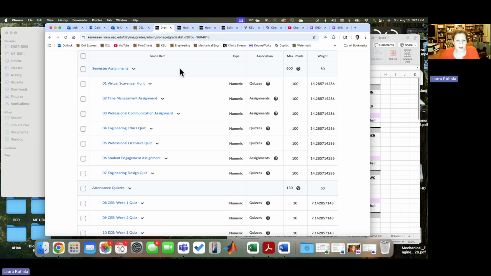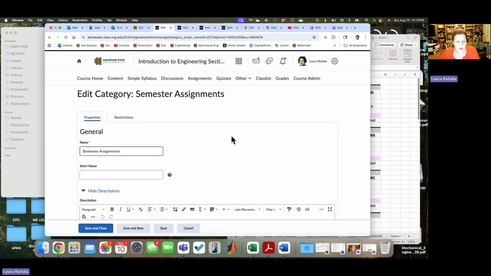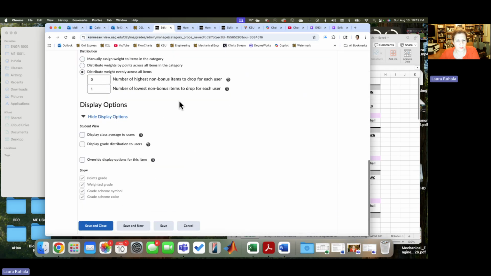Let's see, what else do I want to say about this? On semester assignments, if we edit this, you'll see that we are going to drop the lowest non-bonus items. So there's actually 7 assignments they're doing, but we're only taking 100 points each, but we're only taking out of 600 points because we are dropping the lowest item, because they can drop their lowest. So if they don't do the optional engineering design quiz at the end of the semester, that'll just be the one that's dropped.